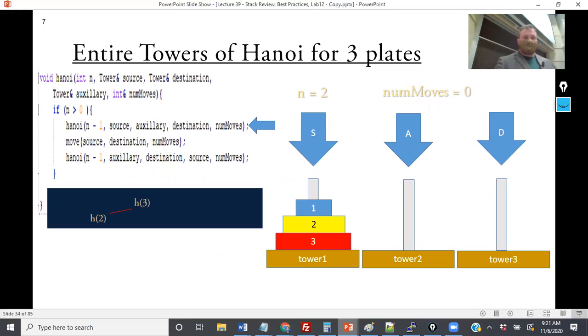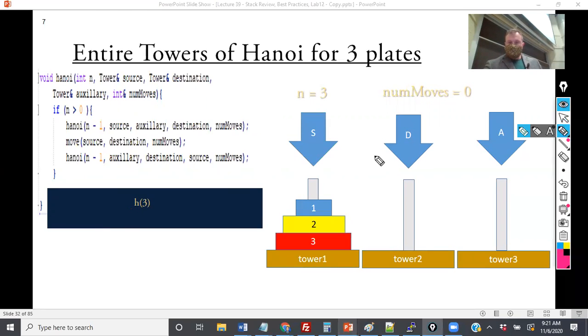If you look at the arrows, you'll see that I move down, and it was initially, let me point this out just so I'm clear, source, destination, and auxiliary. And then when I make that left call, it flips the auxiliary and destination. And then it just keeps going until we hit 0.